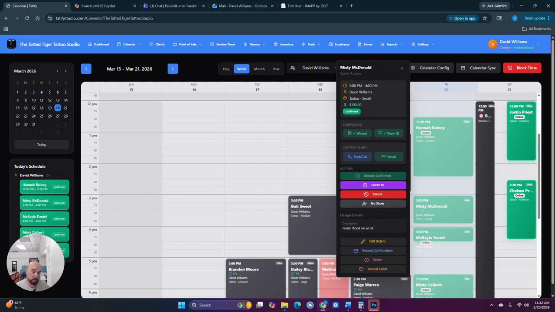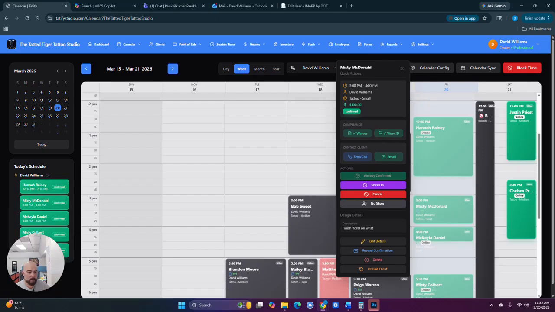But if you also notice, if I roll over the view ID, it's clickable. And if I click that, a full version of her ID will come up, and you can just validate it that way. It's brilliant. And that's the new enhancement to Tatify, further helping streamline the way that our front desk operates. It's not chaotic, it's very clean, it's very secure, and it allows us to stay compliant.